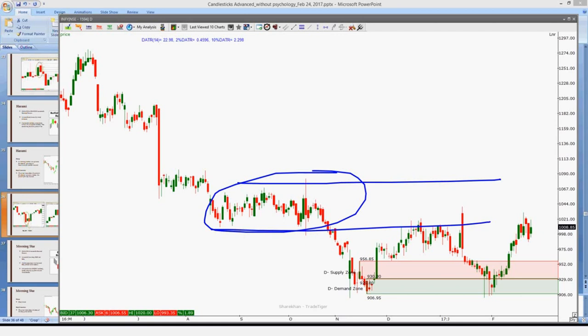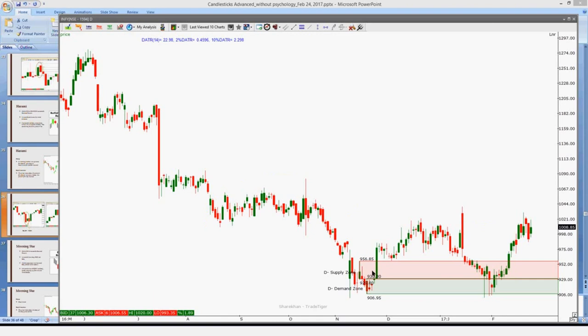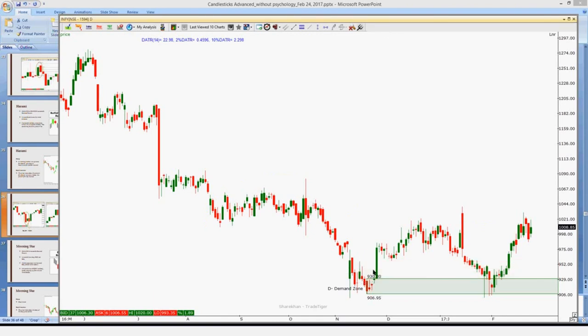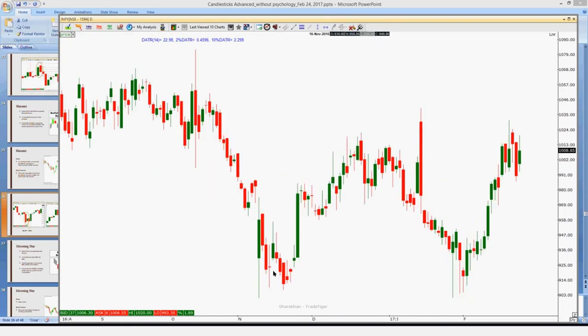Now there are two ways to take this trade. The first one is for that person who does not have time to devote to the live market. What he's going to do is, see, there is already an engulf on the daily chart, but the stop loss is not that great. It is close to 24 rupees stop loss, almost 1 DATR. I don't want that; you should not be thinking in those terms.